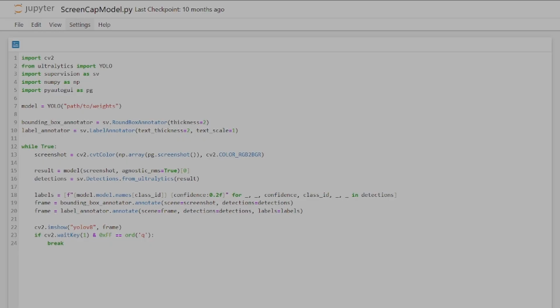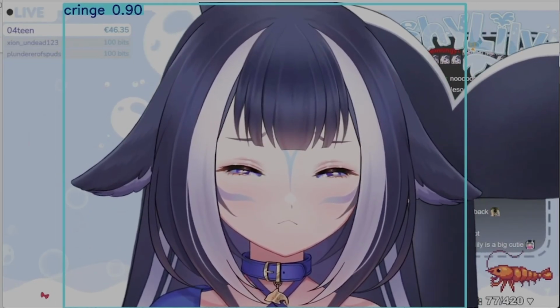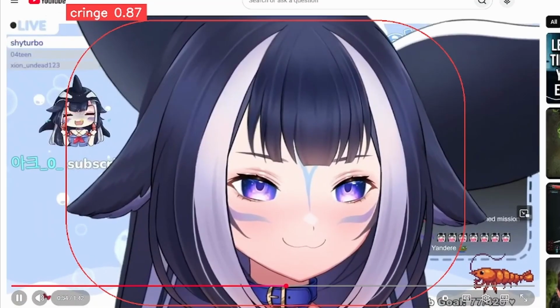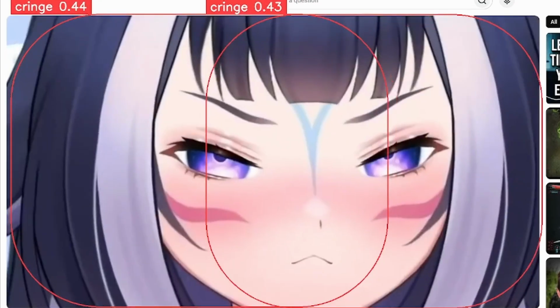This next one works with screen capture. As you can see, it is a little more complicated than the last one. You're going to need to import OpenCV and a few other things. Put the path to the model weights where it says path to weights, just like with the previous one. This last bit at the end just sets it so that the program is terminated when the Q button is pressed. So here's an example of that first program in action, and here is an example of that second screen capture based program in action.